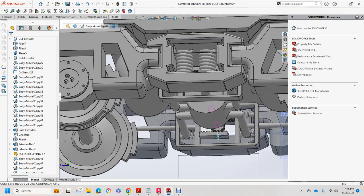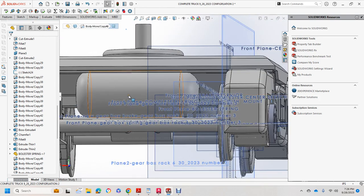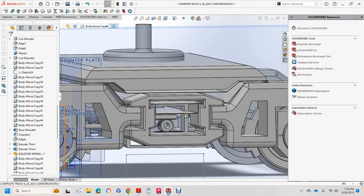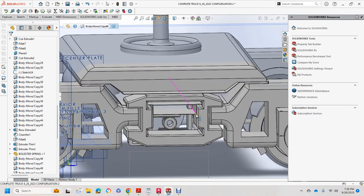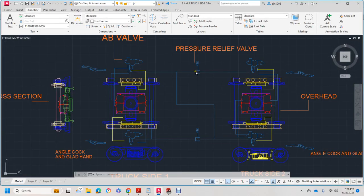So we basically have each side of the truck has its own reservoir and its own braking pinion. The brakes are centered in the side. They have the regular shoe hairpin so they can be easily removed. And now let's look at 2-degree. This shows the pressure relief valves on the sides, angle cock overhead, the brake cylinders themselves, some ABW brakes on each side of the truck.